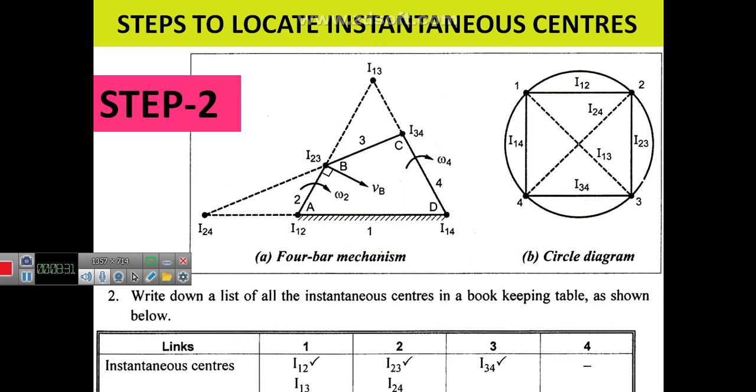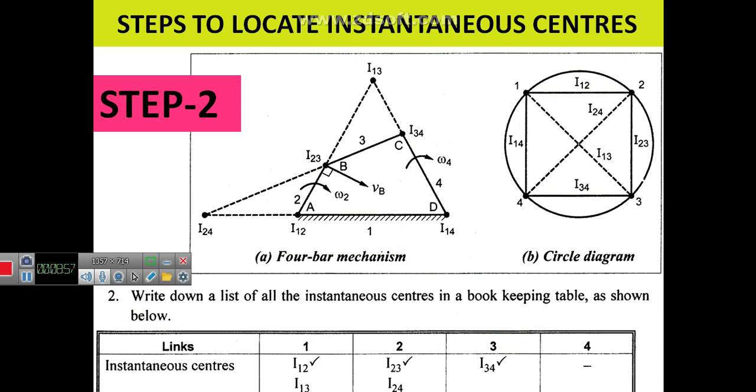Then the second step: you have to make a tabular column. In that you mention all the 4 links 1, 2, 3, 4. Column 1 is for the first link. You list out all the instantaneous centers related to the first link: I12, I13, I14.